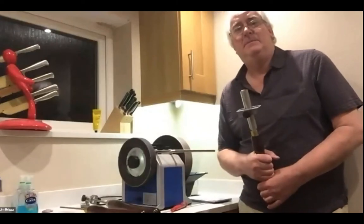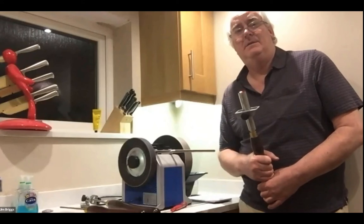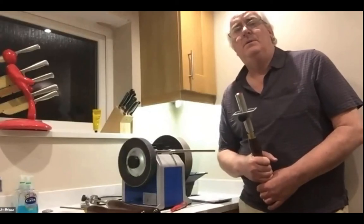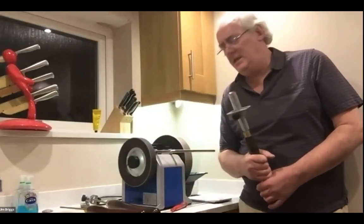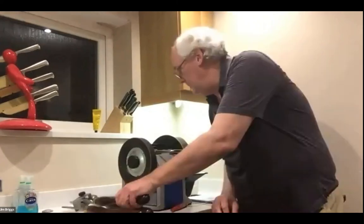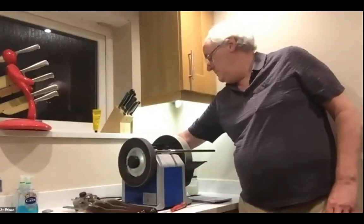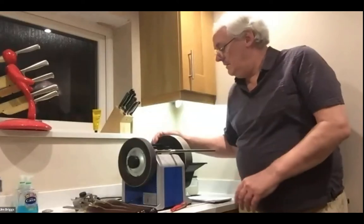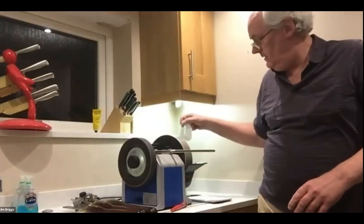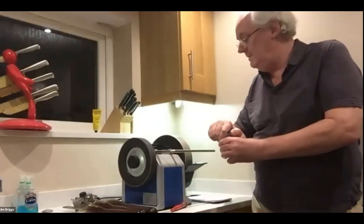Because the wheel sits in the water bath, what's stopping it flinging water around the room as it spins? Does the water not come out? No, because the wheel's in the bath. What stops the water being flinged out of the bath? It's not fast enough spinning. I used to have one, and it's slow spinning. So all you get is a little bit of water on the point that you're sharpening.